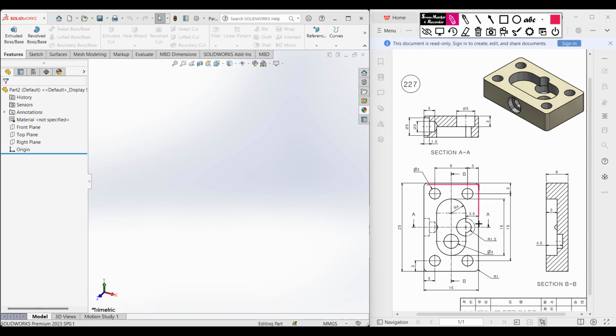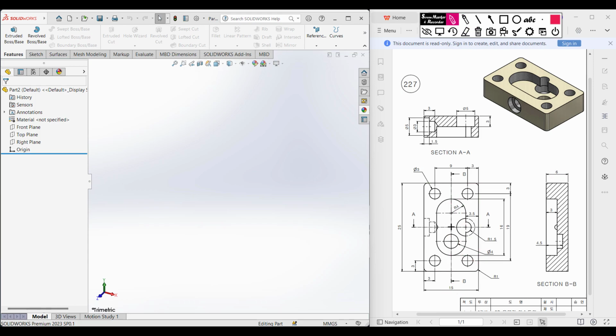In the top plane, I'll draw this rectangle shape. For drawing this rectangle shape, I will select the top plane and then draw two center lines. As the total dimension is 25 units, this half distance will be 12.5 units and this half distance will be 12.5 units. Then we can see it has a total width of 15 units, so I'll draw two offset lines here, each having a dimension of 15 divided by 2, so it will be 7.5 units, 7.5 units. Then I will cap in both sides. After that, I will extrude boss it to 6 units.